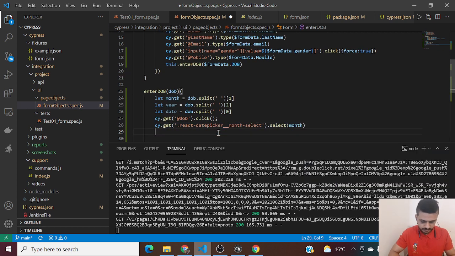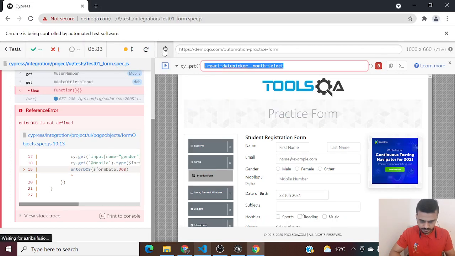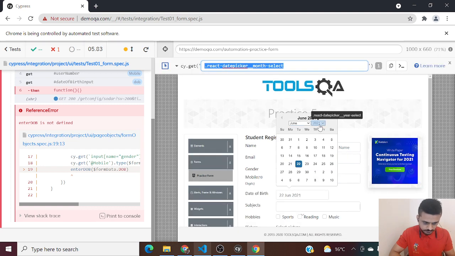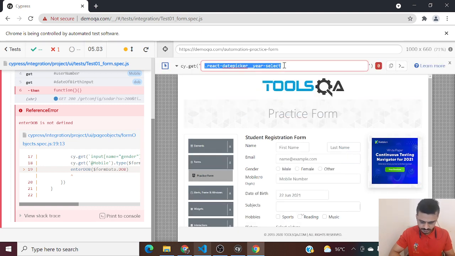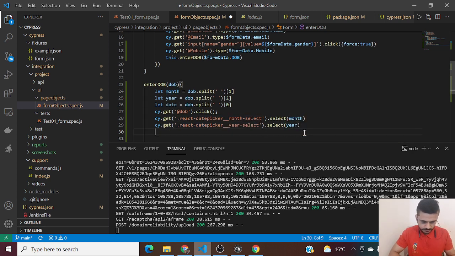And let me quickly do it for year as well. What's my element selector for year? So that is my class. Okay.